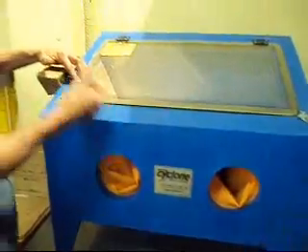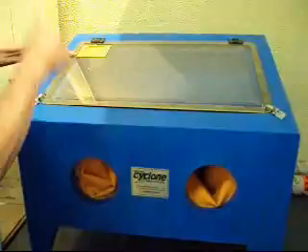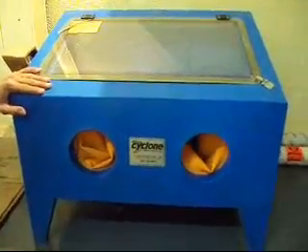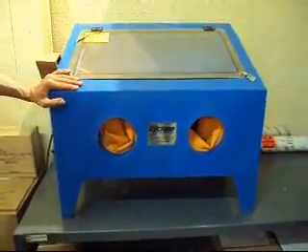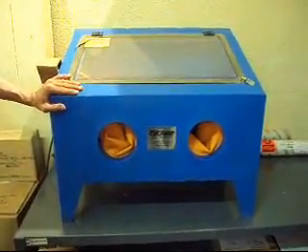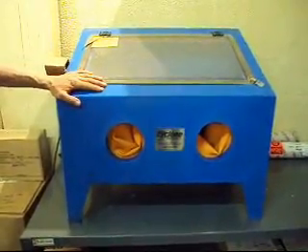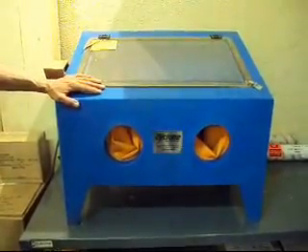These are the corner clips that hold it down securely. There's foam around it to keep the sand from shooting out at you. This is what we're selling today — it's around $280 retail price. We're going to start this thing at only $30 on our auction. It's going to be a seven-day auction. You're going to find more uses for this than you can believe once you've got it set up and running in your shop. Don't hesitate — bid on this now.